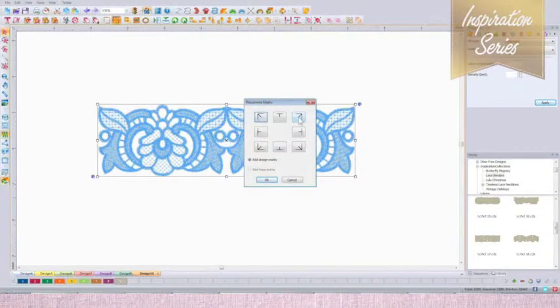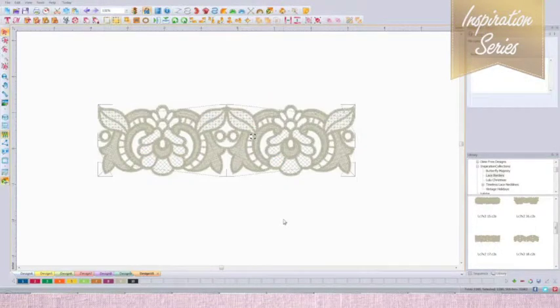Now, placement marks can go in any of these 8 different locations. At the ends, with these 4, I can even add the centers of the middle, like right here, and the end centers. So let's select them all first and click OK.